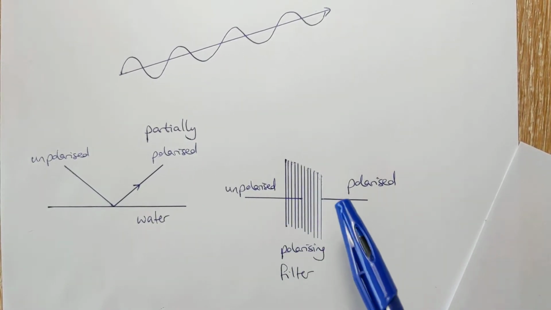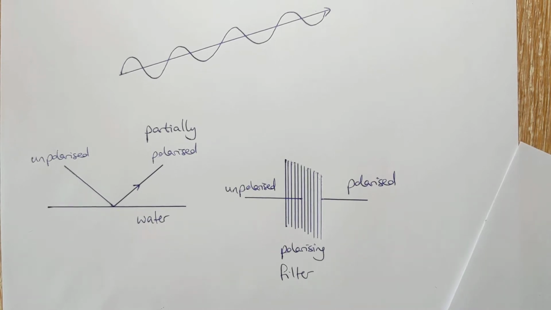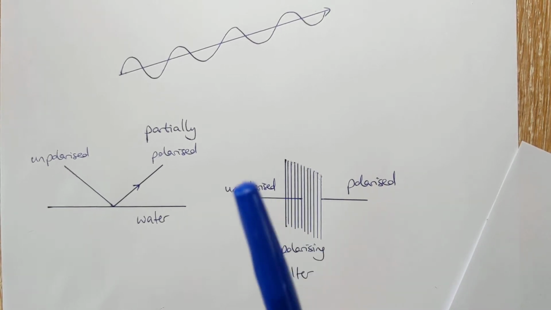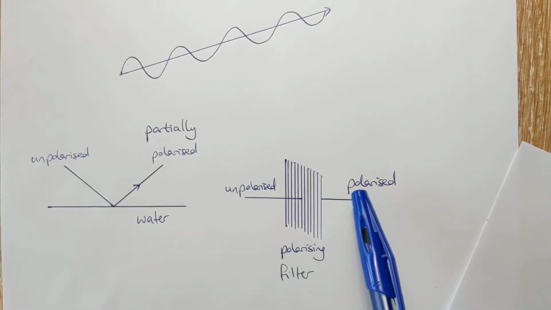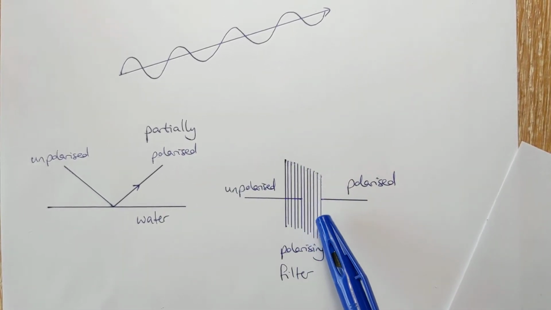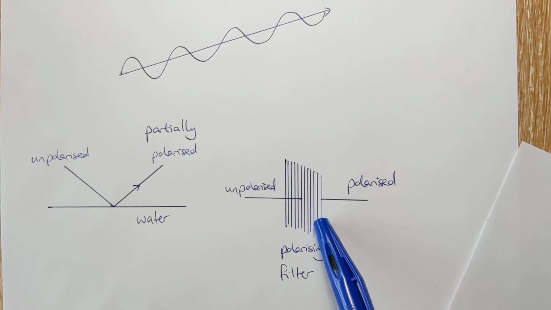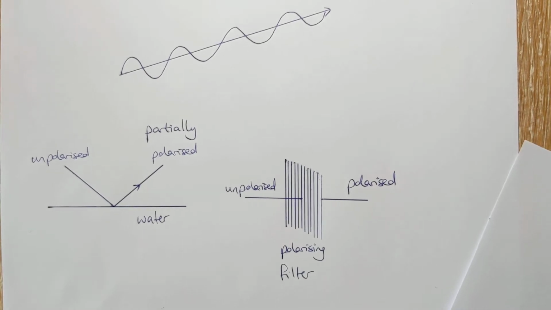Now, polarizing filters are just slots. They are just slots all in the same direction. But of course, for light waves, the slots need to be very, very thin. So if you're looking at a polarizing filter for visible light, you are not going to be able to see the slots. They're far too small. And of course, we have all looked at polarizing filters for light because that's what sunglasses have on them. So polarizing sunglasses, they just look dark. You can't see the slots because they're so narrow.